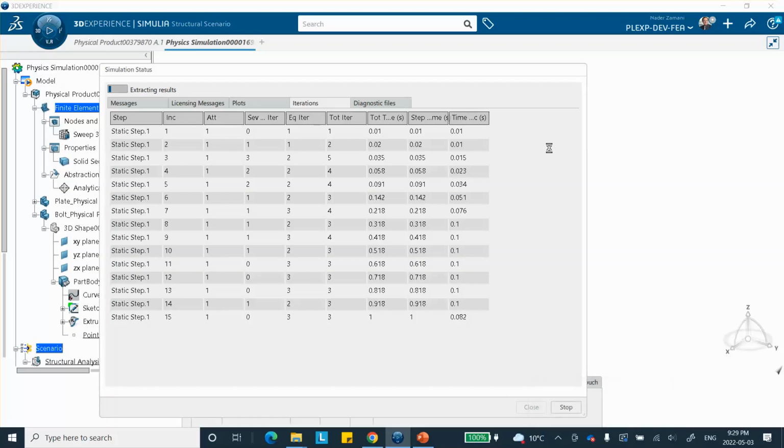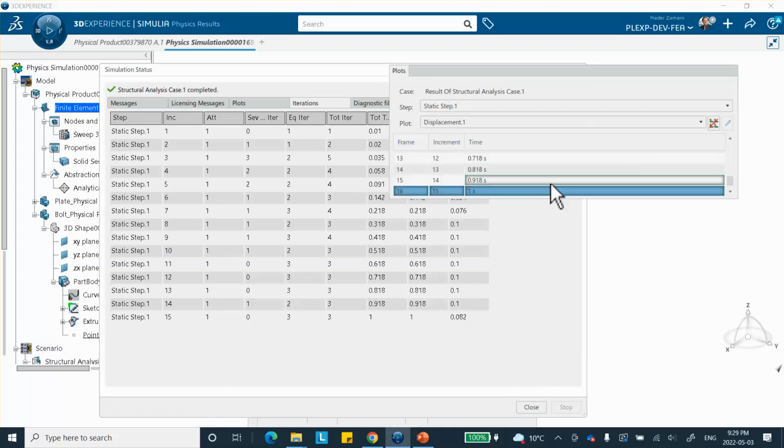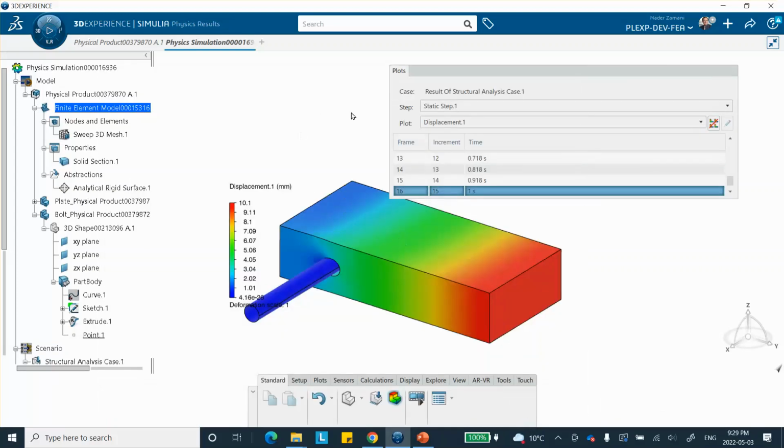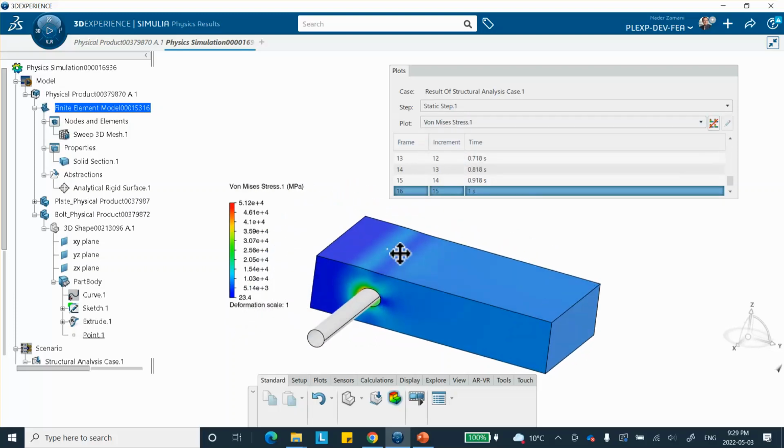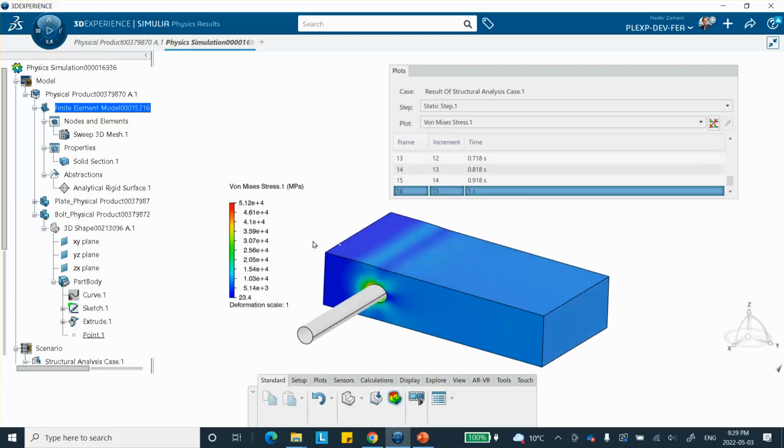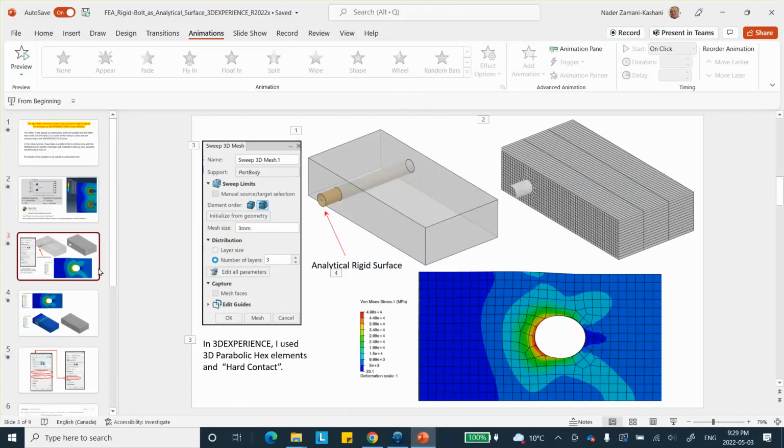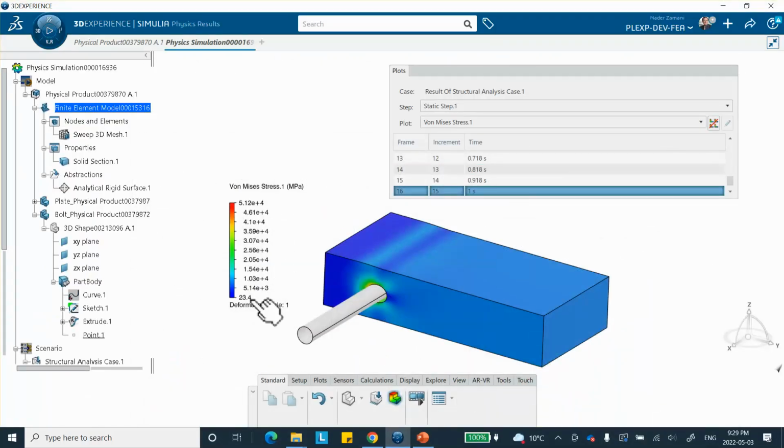It's extracting the results. Hopefully this time the plate will actually see the bolt. I think it does. You can see that. And if you look at the von Mises stress, for example, right there, this one is different from the values that I have in the legend here. My guess is that here the element is linear. So actually, let's check that.